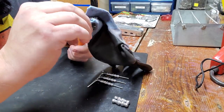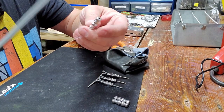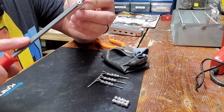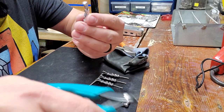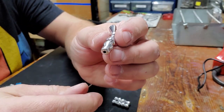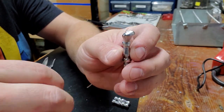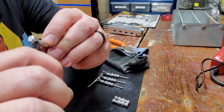This is the hardest part of doing this whole process. It did make some marks, but I just take a little bit of a little file and just rub off the burr. That's all you got to do. And again, there's a sprue end, so completely all the way around. And by the way, when you're using lead like this, you should be wearing gloves. I just don't. I wash my hands thoroughly a lot during this process.